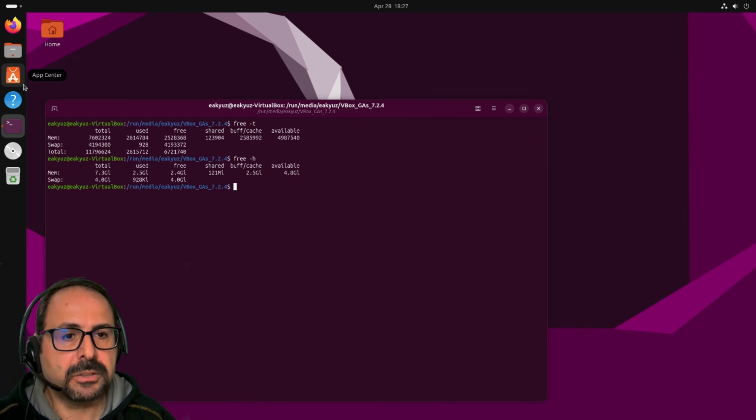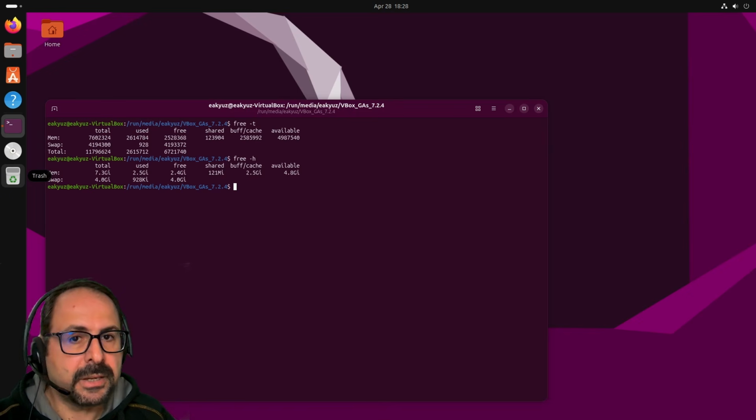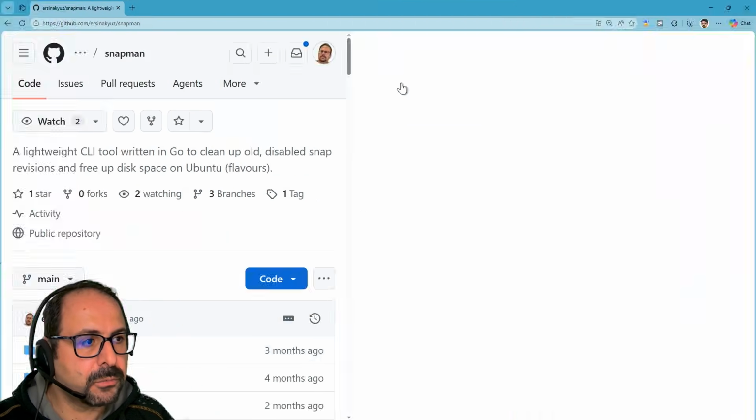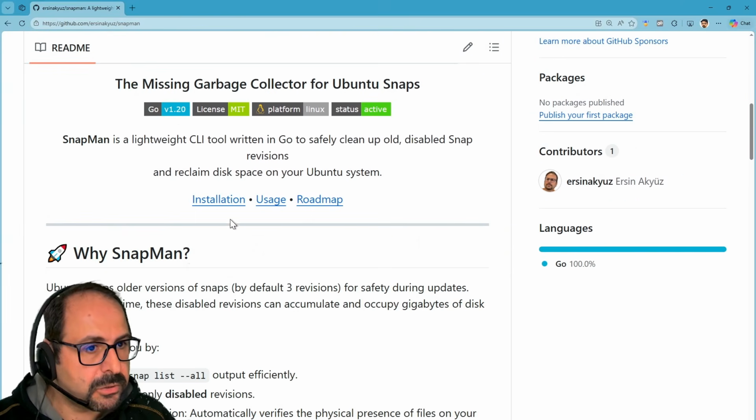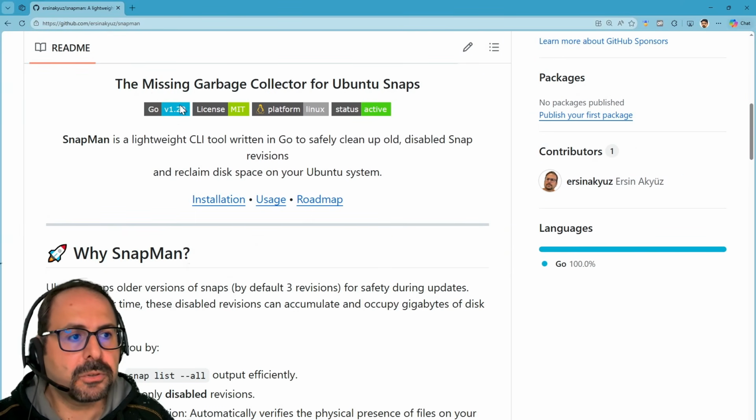I really don't like these Snap changes. The Snap system is consuming too much space, and when you install an update, it's keeping the last two versions of your software on the disk as a backup. I also created a missing garbage collector for Ubuntu snaps.